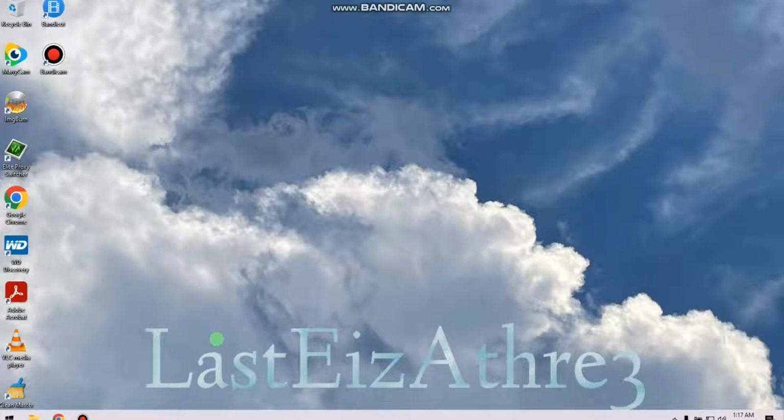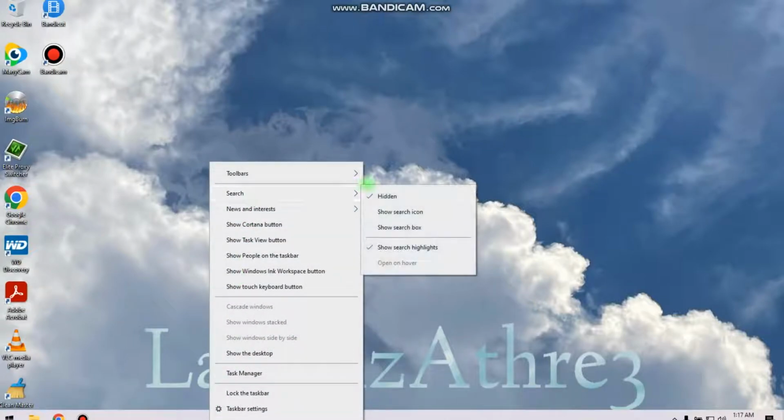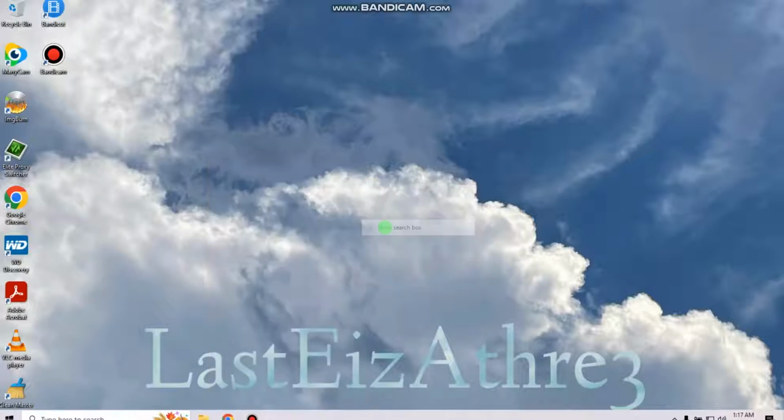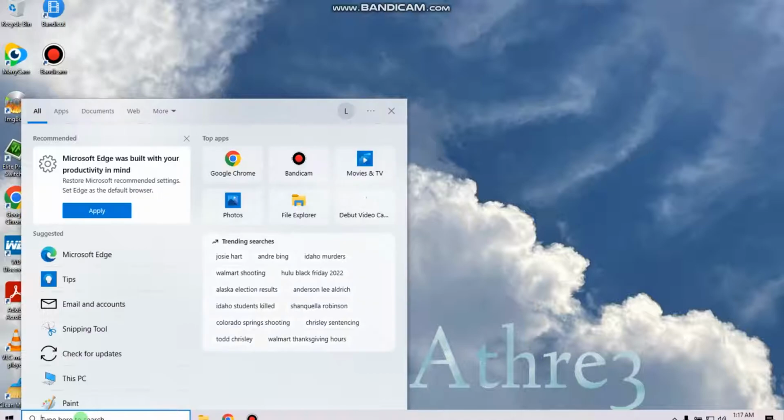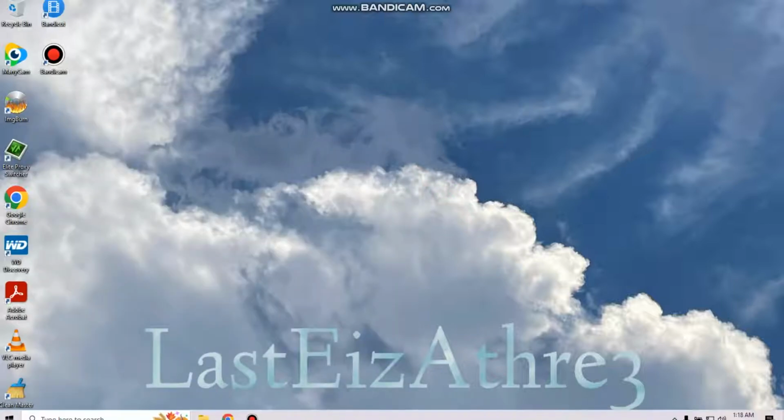All right, so I saw that, but I was like, it couldn't be that, could it? I mean, why would you even do that? And then it's like, so show search box. All right, there it is, the search box. And here I could search, what am I searching for? Is it Microsoft Edge, which I don't want? What's the point of this? Like, what are your top apps? Because it's the one I usually use. I mean, what is the purpose of this? And I'm gonna have to have a feature to turn it off.